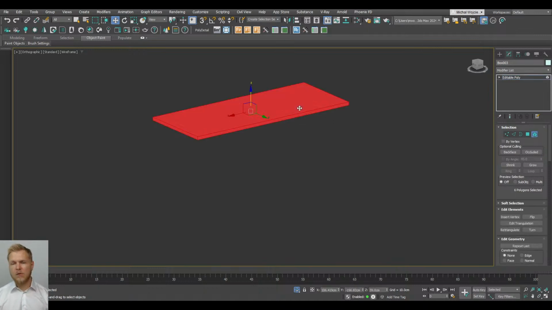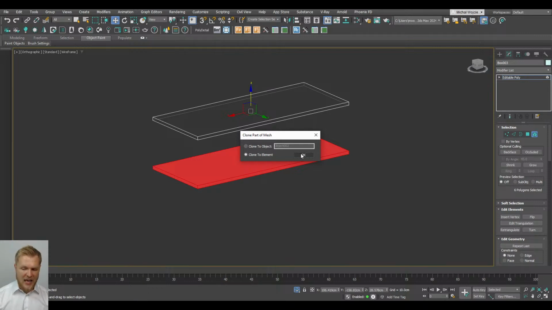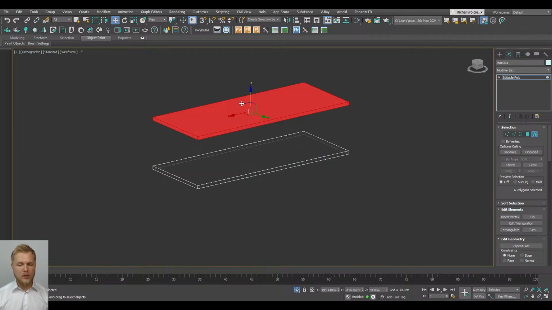Now we're going to go to Element, and this is what I mentioned earlier. We can have multiple elements in one object, which is really a container. So our elements do not need to be connected. Press Ctrl and Shift at the same time and move your mouse somewhere around your screen to copy your element, and make sure that it's actually an element. So it's going to be 2 separate objects in one mesh.